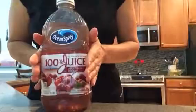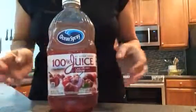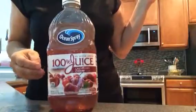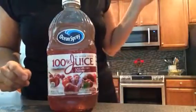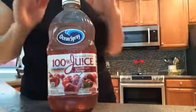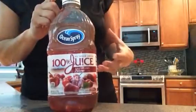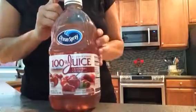I will let this sit out on the counter for 1 to 2 days, depending on if we have any in the refrigerator to drink. My family does not like to run out of kefir soda. The longer that I let it sit out, the fizzier it gets and the less sugar it has. We don't like super sweet drinks.